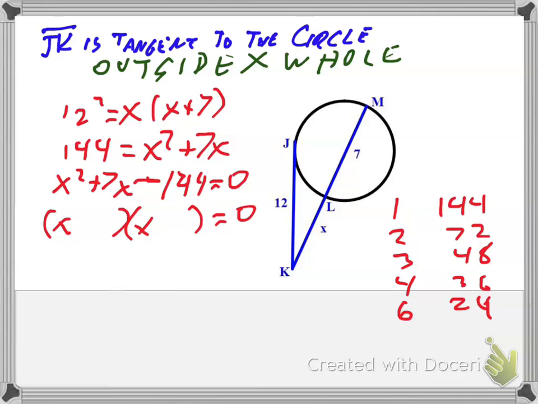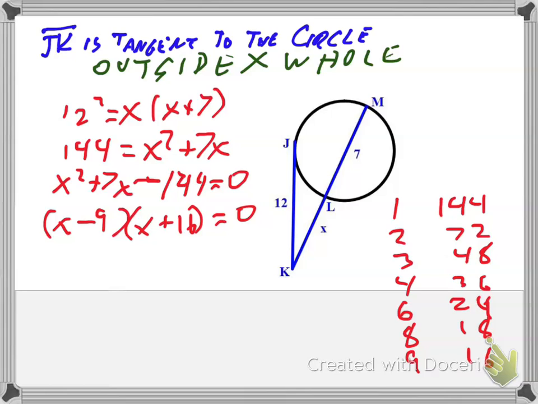8 will, because 4 went in with an even number, and that'll be 18. Getting closer, that subtracts to equal 10. Let's see, 9 and 16, and those will subtract to equal 7. So I have 9 and 16. One of these has to be positive, one of them has to be negative, because we have a negative right there. That's why we're subtracting the numbers. If this was a plus 144, we'd be adding the numbers. Okay, so we have positive 7, which means the 16 gets the plus, and the 9 gets the negative.